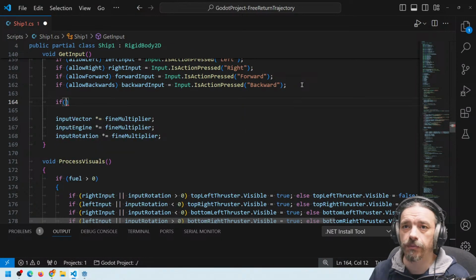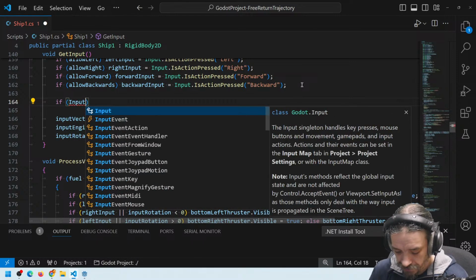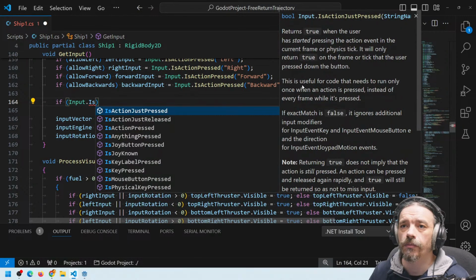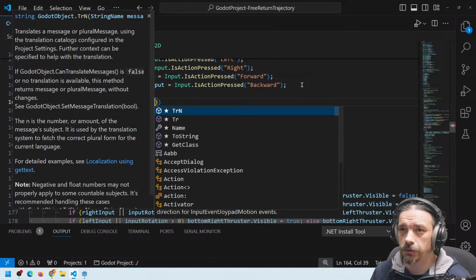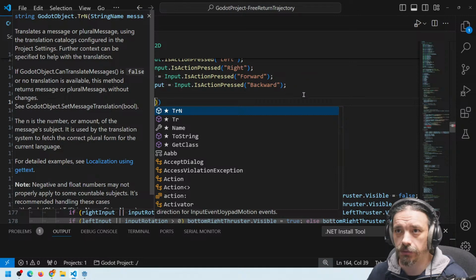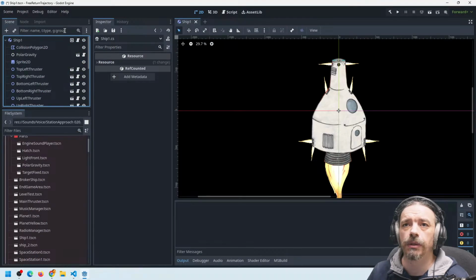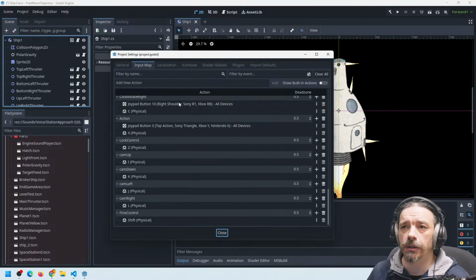So if input is action just pressed, which action? Fine something, I don't remember the name. Let's see the name, I put it here.